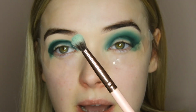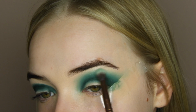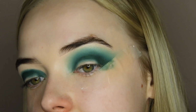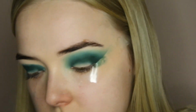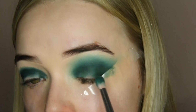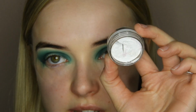This is from Luxie, by the way. I don't hear many people talking about this brand, but it's the Luxie 231 Small Tapered Blending Brush. And just on that brush, I'm going to literally buff over. That just helped blend everything all together. Now what I'm going to do is go back in with that original shade in the original brush, and start packing just to deepen that color back up. Next, I'm going to take the Inglot 76 gel liner, which is a white.